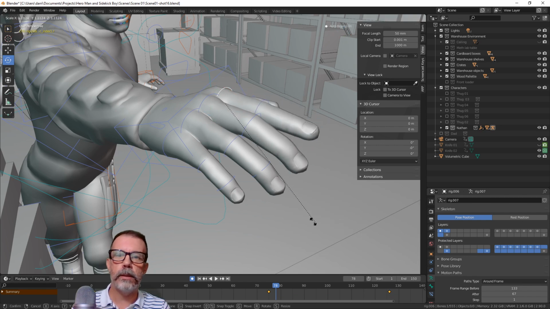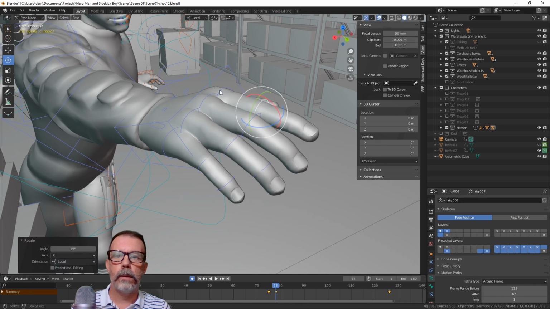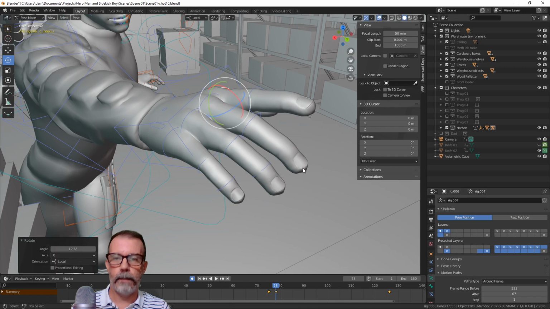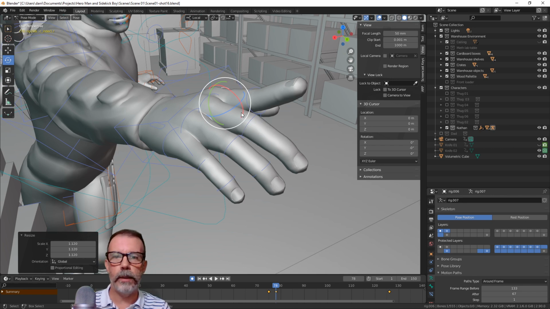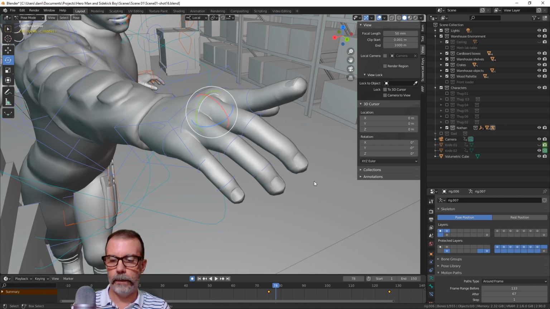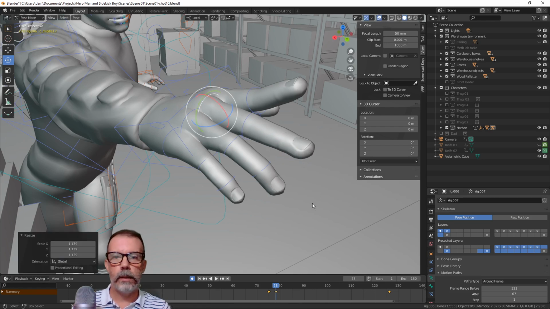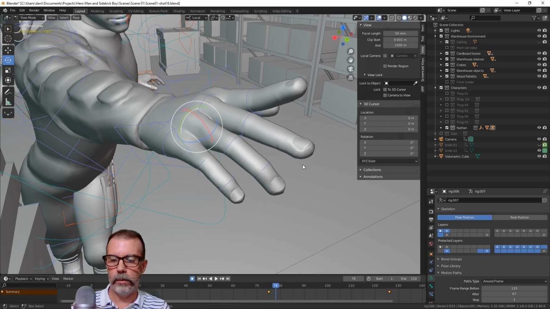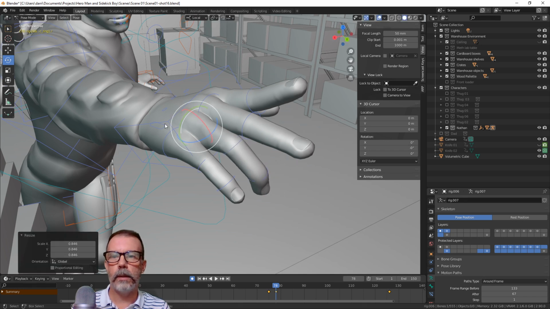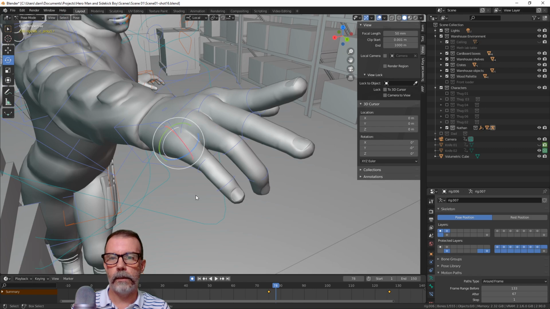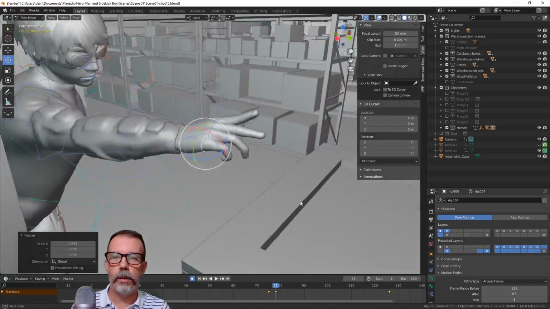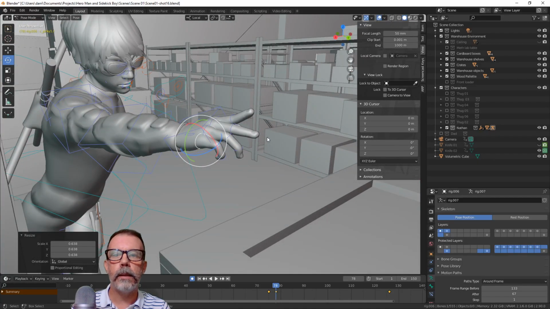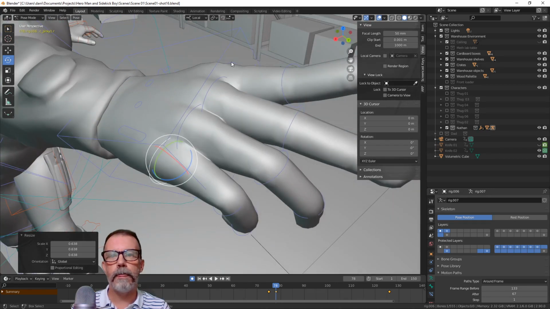So let's take this. Yikes, that looks like that hurts. So I'm going to try and do that. And this, let's do. So it just looks a little bit more like he's thrown a knife here.